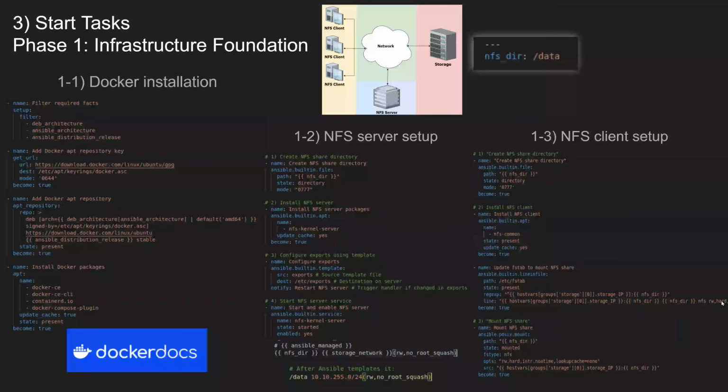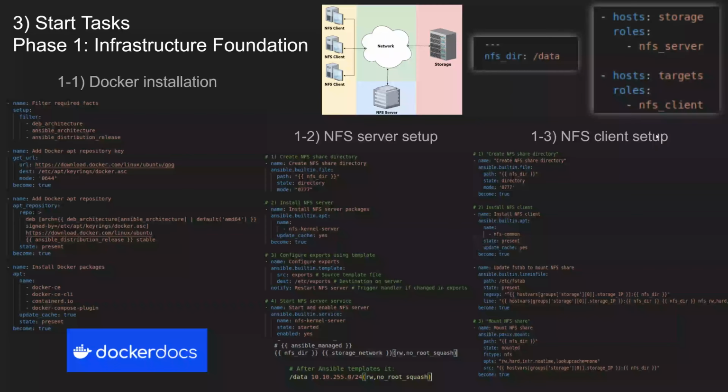It says that after each reboot it must do this, and even if the server is down, it must retry again and again to mount the file directory. And the last thing, you must mount your NFS directory into your NFS client. In our playbook, first the NFS server runs, and then the NFS clients mount the directory.